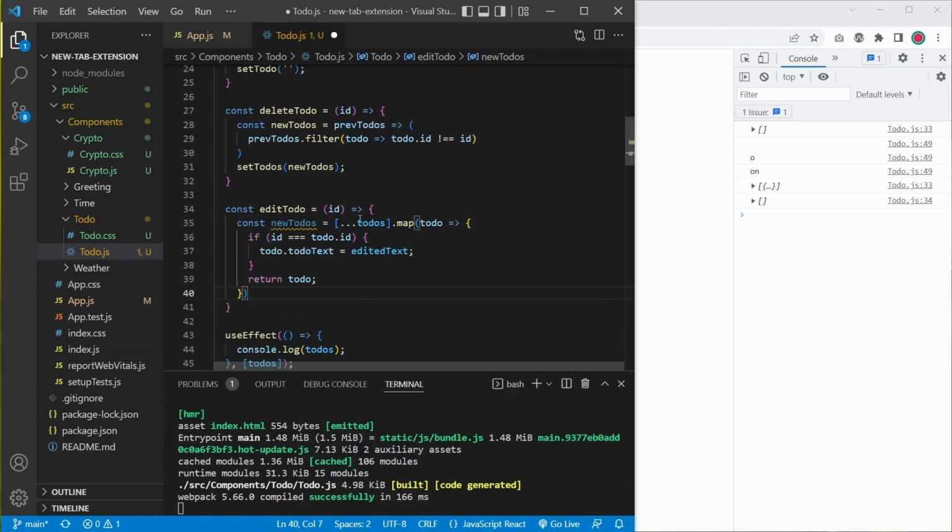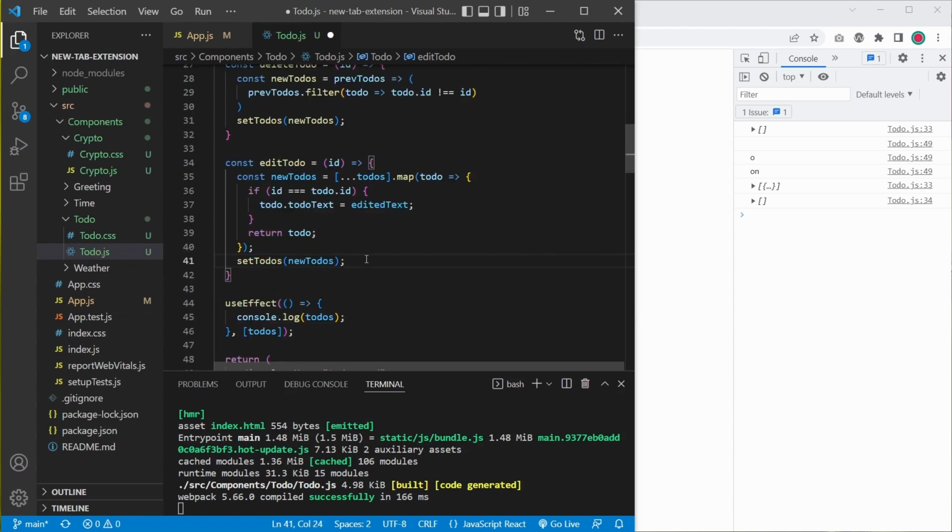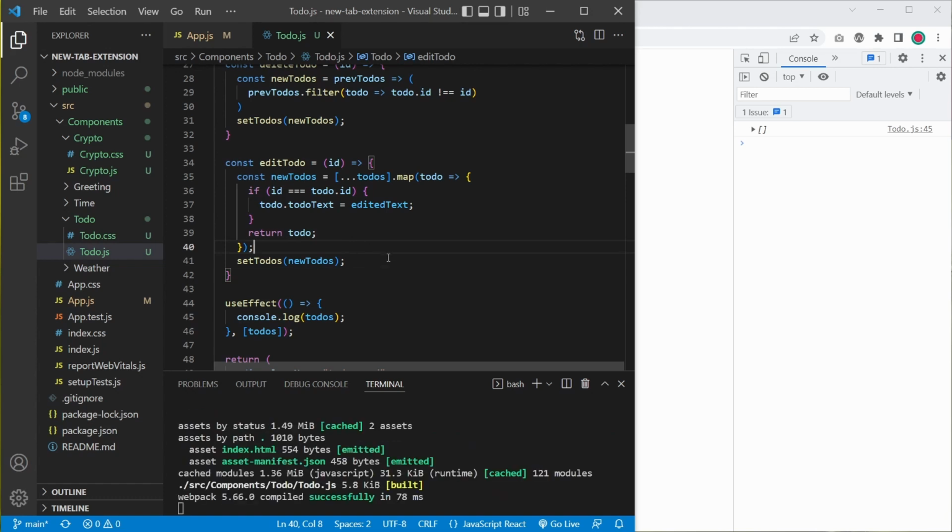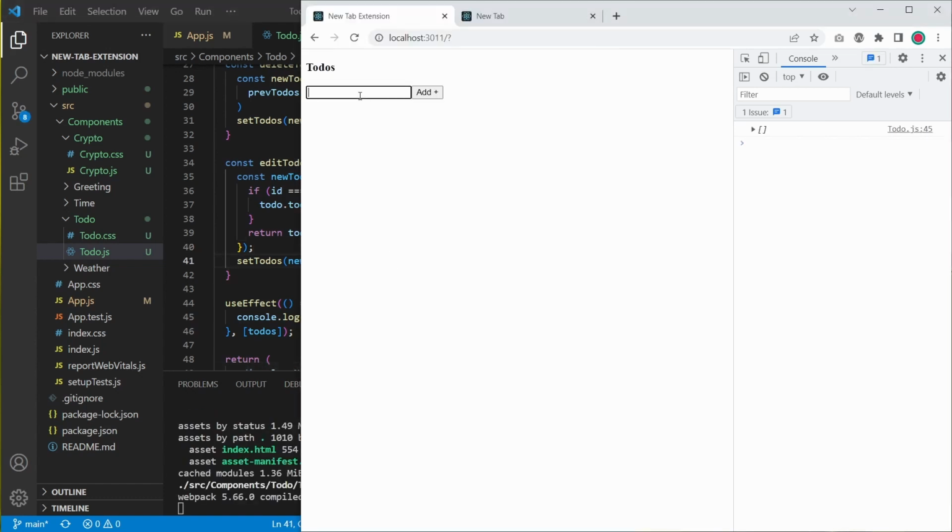And once that's finished, we're going to return that to-do. And since this is going to change, that means the to-dos array is going to change, which means we're going to reset it back to this new value. So new to-dos. All right, and lastly, I'm going to need to clear the edited to-do ID so we can move on. Okay, so I've been writing too many things. I hope this doesn't crash the app. So anyway, let's see what happens. So I'm going to say 1, 2. Now let's try editing 1, for instance.